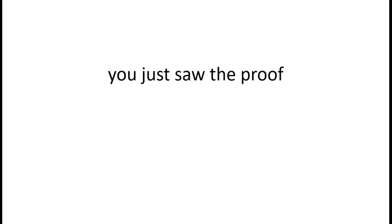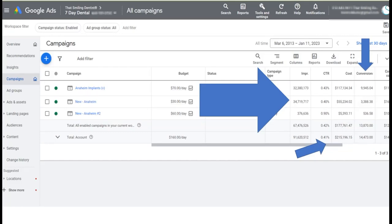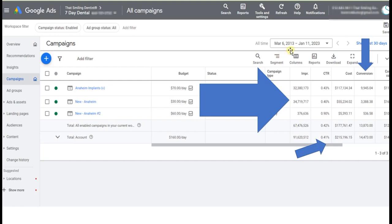Is the system new? Are you experienced? Do other people use this? We've loved implants for the last seven years and it shows. You just saw the proof. We've been running this for a number of years and people are investing monthly in their advertising to get these types of numbers. Seven Day Dental: 3,500 conversions over that period, running it for about five years. Why would they keep spending if they weren't getting the calls, conversions, and visibility?